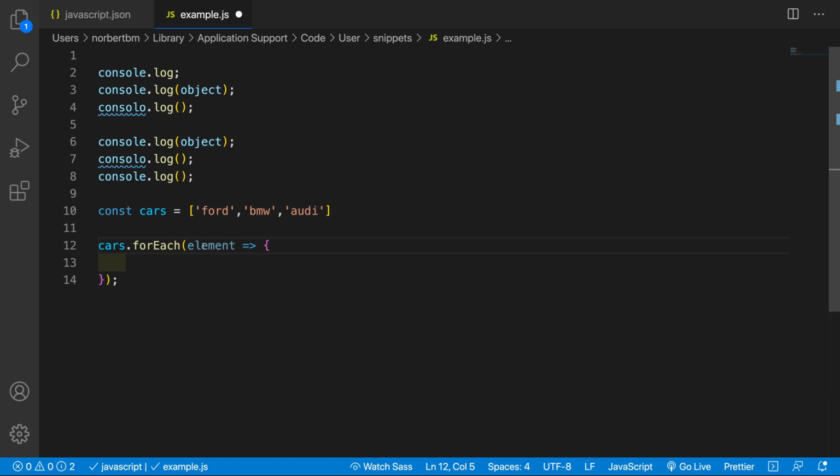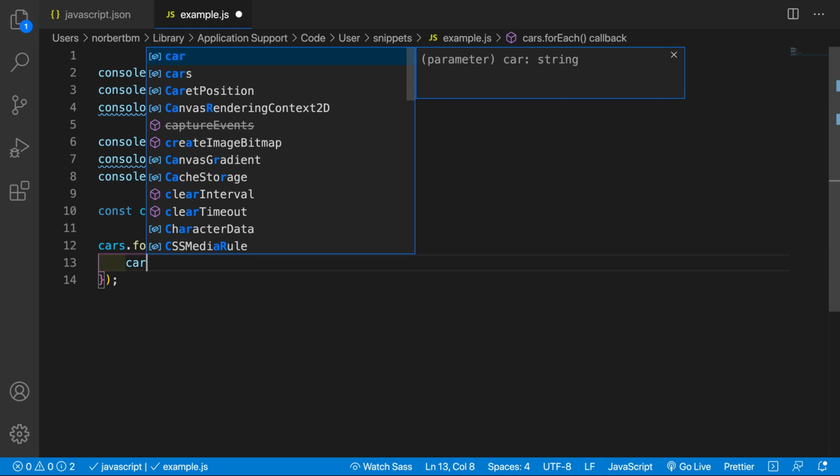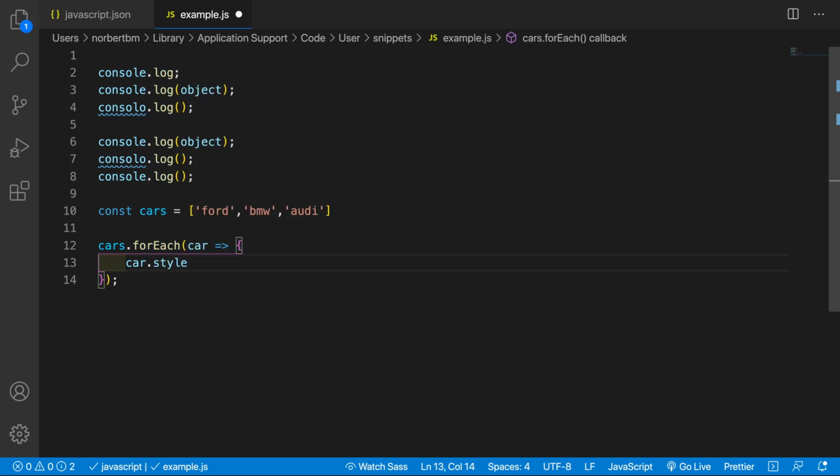So for each car, we want a car, and then we will call this car, and we will assign a style to it, and each car should have a color of, I don't know, something red. Now, how can we do this? How can we create our own snippet with different variables? This is a perfect example. Let's go into snippets, and we see we need to do this. So we will have 1, 2, and here's a third one, but it's the same. So 2 variables.